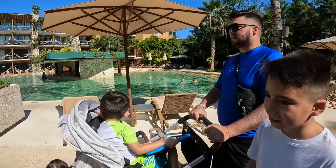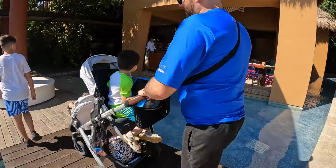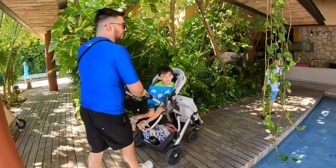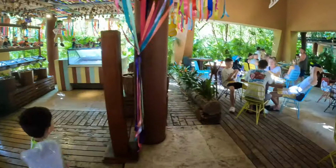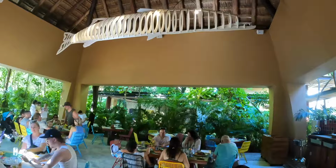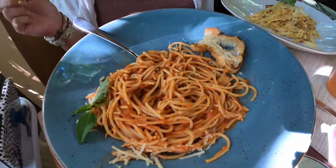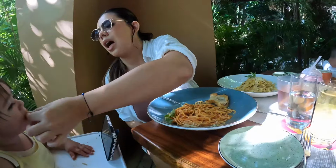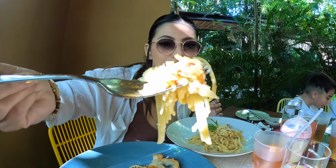Look, she already wants to jump in the pool. Yeah, so we're gonna eat here and we're gonna go swimming. Yay! Let's go this way, look. Purple? Okay, I'm gonna open it right now. Let's go sit down and eat first, okay? I got a carbonara pasta. Maluna is eating spaghetti, and I can't wait to try mine, but I'm currently feeding her. Let me try it, see how this one tastes. It's definitely really good. Delicious.